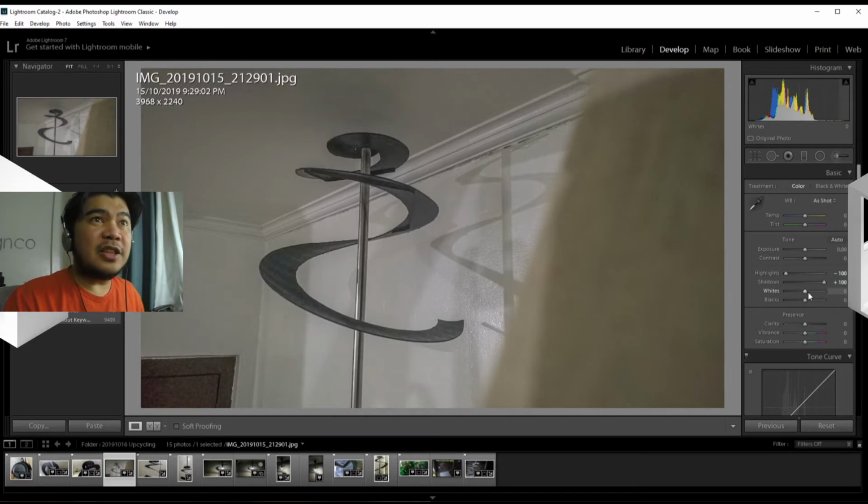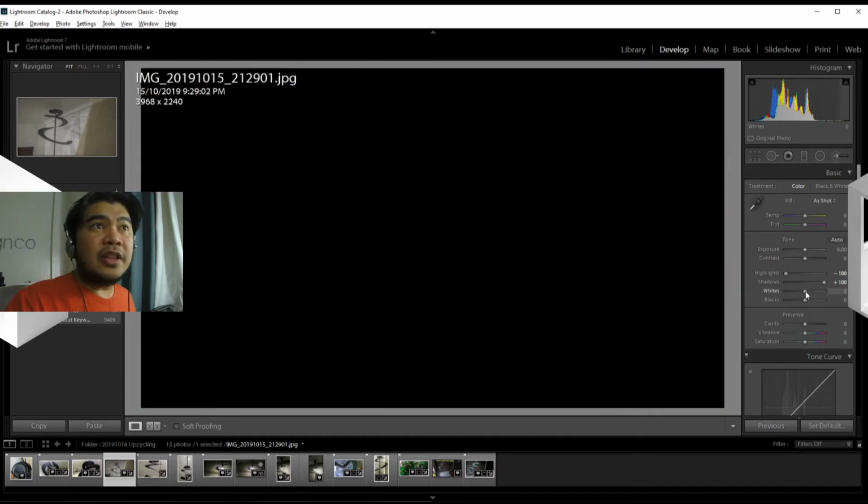So now we have to return it. So we push whites, and you can see it happening over here. This is the white area and this is the black area. You see that no part of the graph touches that. So we want to touch that. So we'll push white, but while we're pushing this, we'll hold down the Alt key, or I think this is the Command key for Mac, but we'll hold down the Alt key and then move the white over.